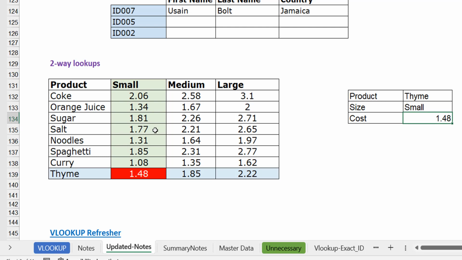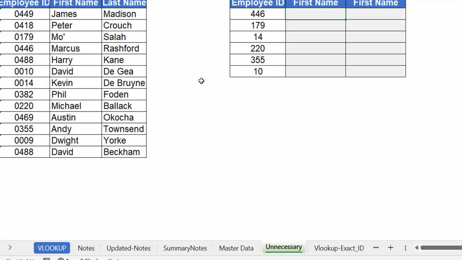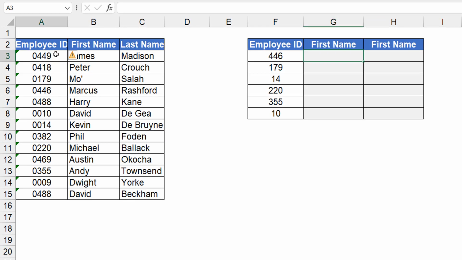So these are a lot of things that you probably need to know about the VLOOKUP, some things you need to be aware of to make sure your VLOOKUP works. Some other things also help you make the VLOOKUP work in some tricky way that it may not be designed to work. Let me show you something else. I have a few other things, but let me just show you this. This is one of those interesting ones. It's just to make a point, really, that sometimes the lookup value is formatted in a certain way in one table.